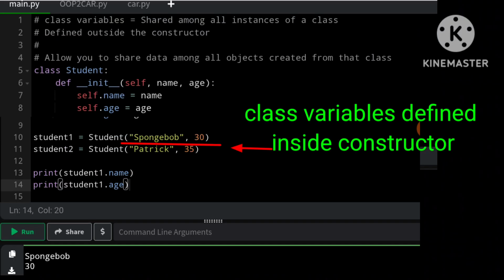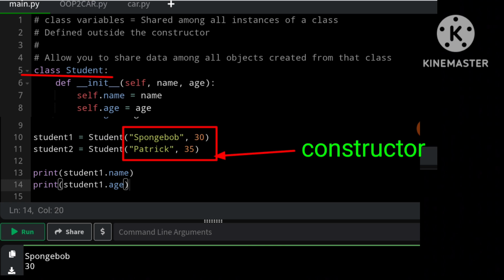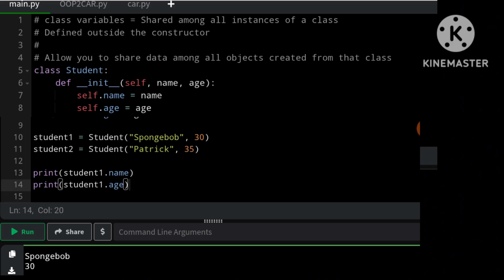Here is an example. We will create a class of Student. We also need a constructor. When we create a student object this constructor is automatically going to be called, but we need to pass in some arguments. We are provided with self. Self refers to the object we are currently working with.